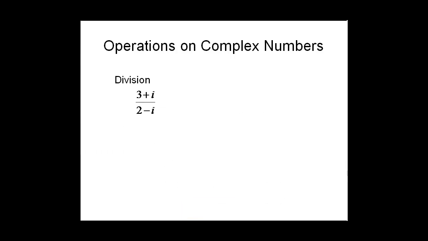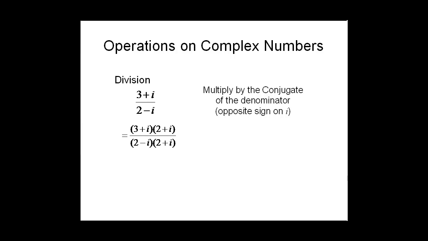Continuing, we can divide. Whenever you're dividing, you take whatever's on the bottom and you change it to its conjugate, which is the opposite. So you have 2 minus i, you multiply by 2 plus i. And you do this on the top and the bottom because anytime you put something on the denominator, you have to also put it on the numerator. That's essentially 1.